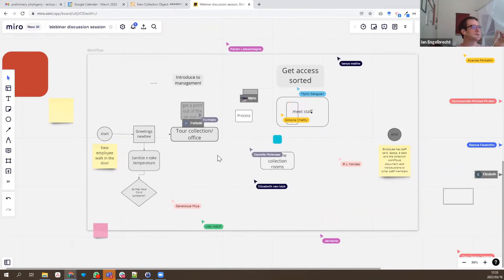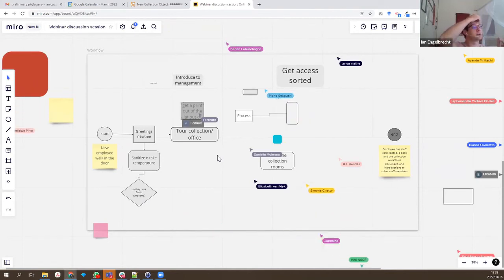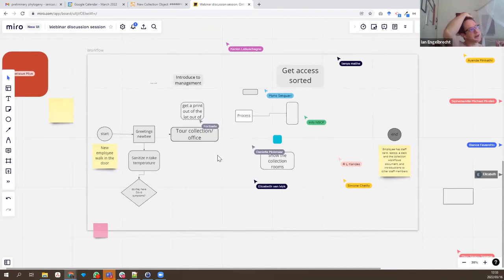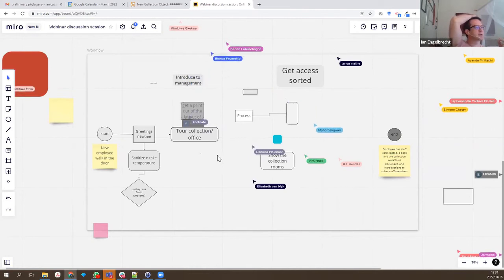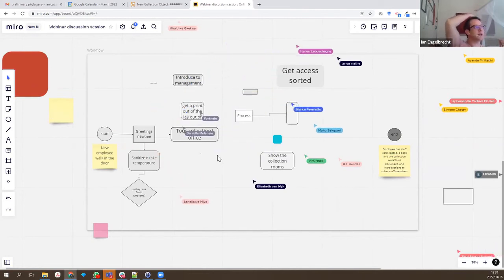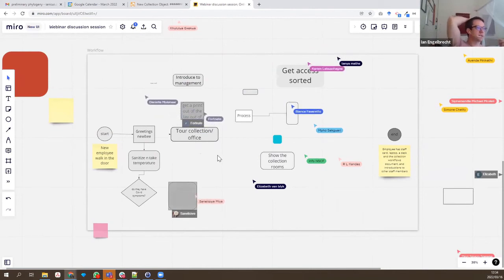There's one that says introduce to management. What I suggest is to put a dark border around that block. So you've got the gray background, and you want to have a dark border also. There we go, dark borders popped in.